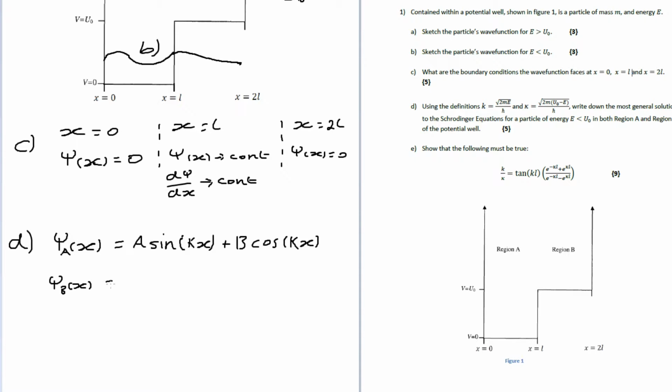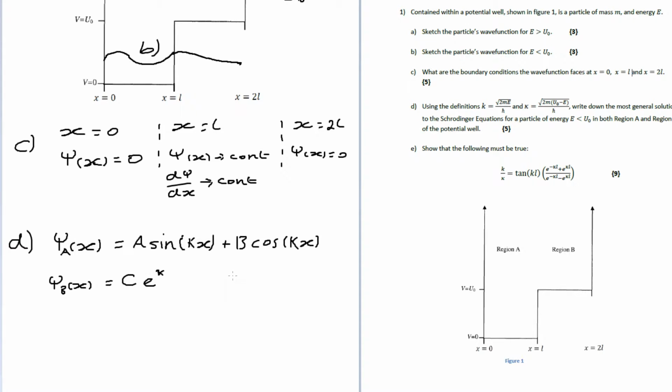And here our wave function isn't a sum of sines, it's an exponential decay. So we have another arbitrary constant here, c, times an exponential e, and this is kappa now. So when I do a curly k here, this means kappa. I don't know how to better draw this for you. It's going to get confusing, I think.